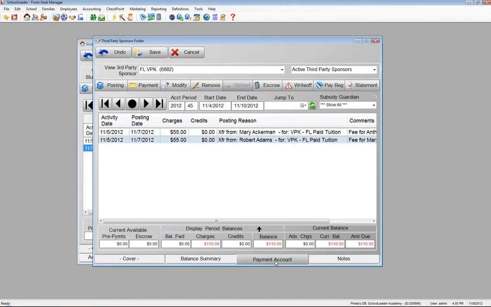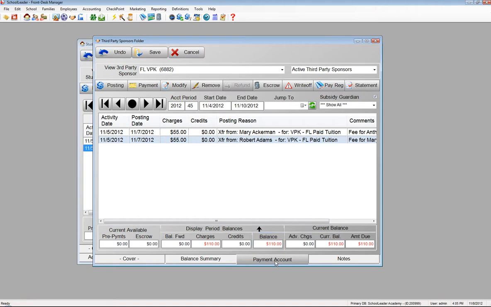On this tab, you will see the two charges that were credited to the student accounts. These charges were transferred from the students to this third-party sponsor, Florida VPK. The total balance due for this third-party sponsor is $110. $55 for student Anthony, and $55 for student Mary.